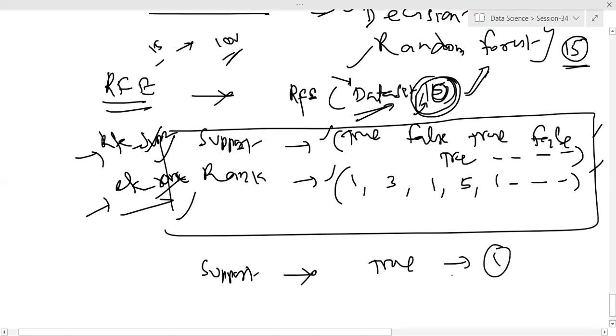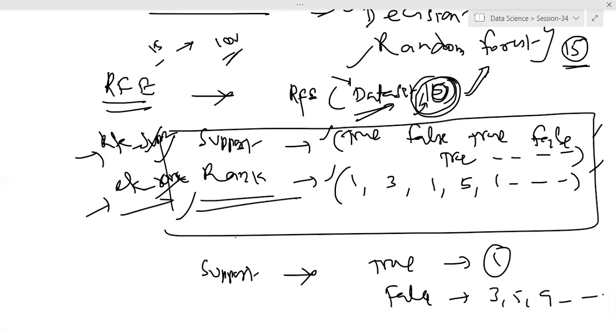Every true is containing 1. But whereas if I am talking about the false, there are distinct values, friends, 3, 5, 9, like that. And we are talking about the ranks, friends. Rank always means 1 is the top rank. 1 means top. And 3, 5, 9, okay, is a degraded kind of feature.